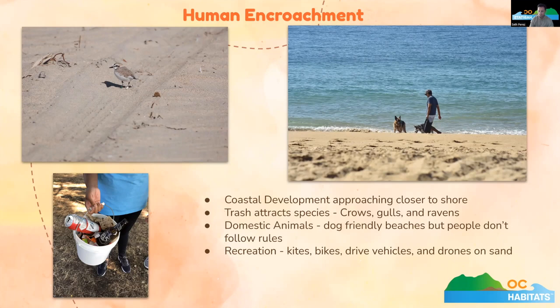And then lastly, recreation. We are seeing a lot more recreation, especially here in Southern California: more kites, which look like a predator, vehicles on the beach, drones, unfortunately. And then bikes. We are seeing a higher number of bikes with the rental service on your app to rent a bike. That's a higher number that we've seen in our survey data, unfortunately. All of these scare away or harm our birds.